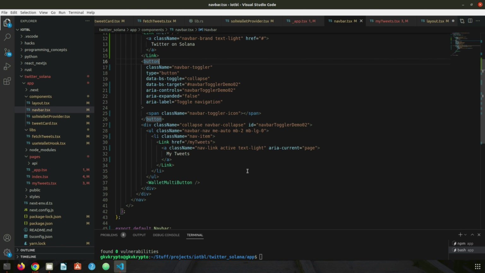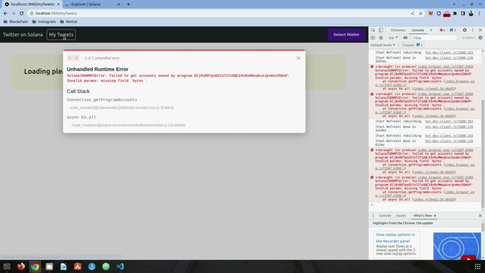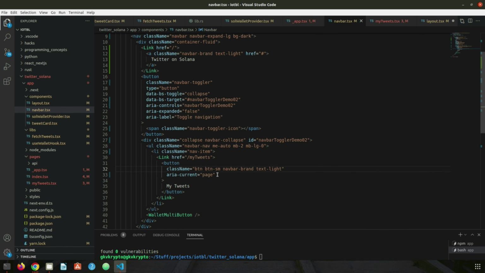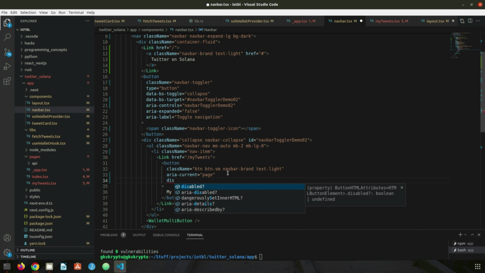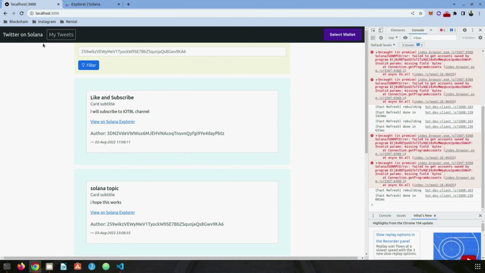Now, once we do that, what we want is this button which says go to my tweet. This should be disabled. So we don't want people to be able to click on this. How do we do that? Well, the first thing I want to do is I want to change this to a button. Technically, everything should still remain the same, right? And now we want that this button should be disabled. So we'll say disabled equals to not logged in. So if people are not logged in, then we want it to be disabled. And now this button is disabled. We cannot go to this page.